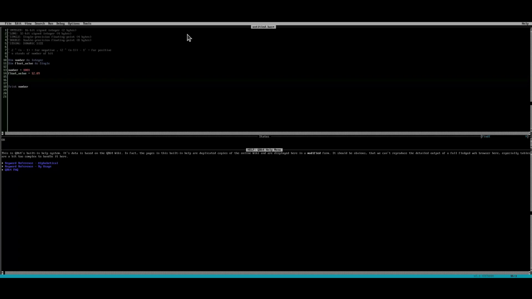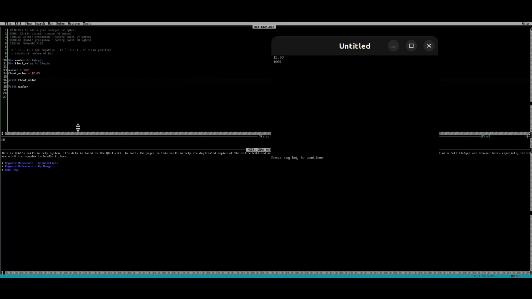Okay, now let's print it. Save. Press F5 to run. Let's see. 12.09 is printed.